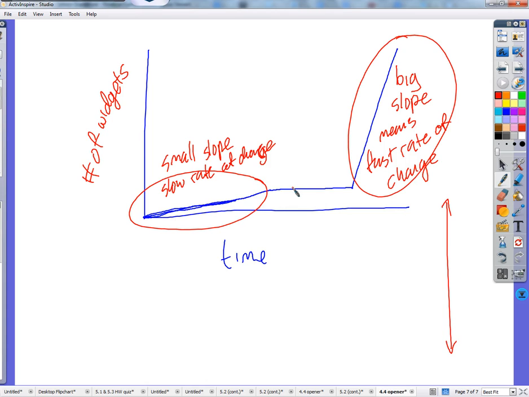Okay, let's look at this line. Here's a point, and here's another point. We try to do rise over run here. We'll get, well, the rise will be how big? Zero. Zero over whatever the run is. Well, zero divided by anything is zero. Now let's go over to this one. Here's a point, and here's a point. What's the rise? Rise is whatever the rise is. What's the run? I go up, and I don't go over at all? Zero? What's the problem with this?